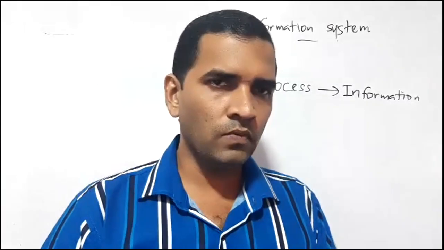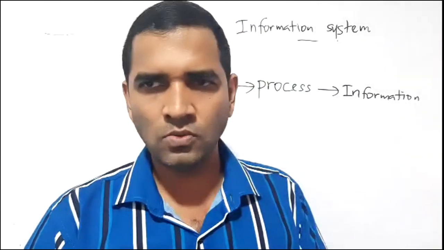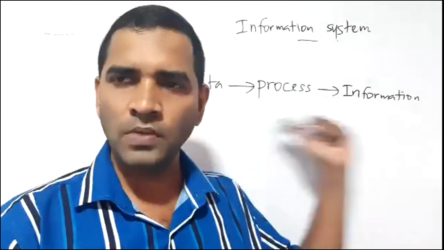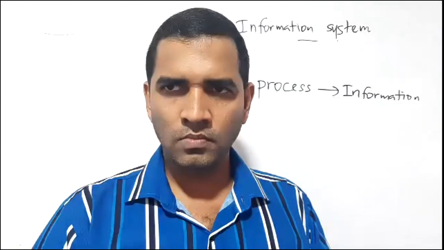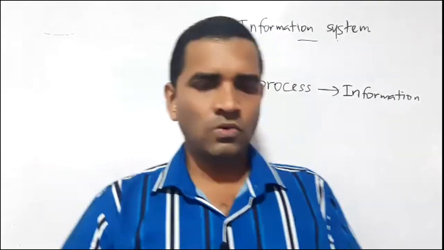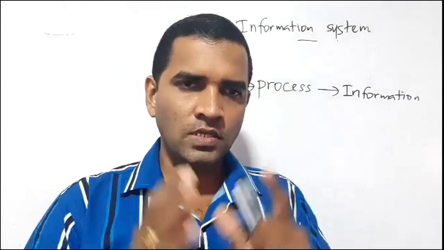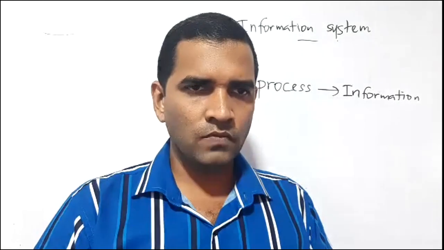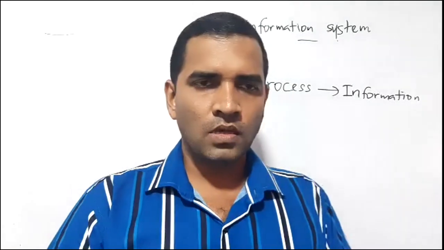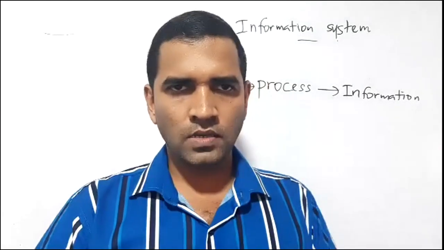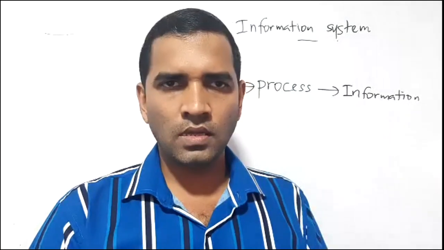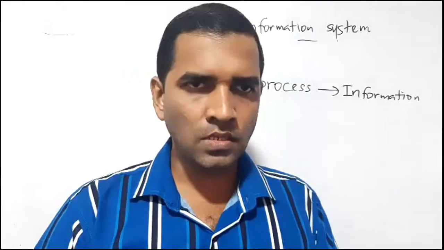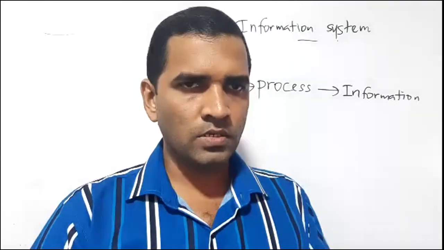The procedure of issuing a character certificate in a school. Did I take that example and explain it under information system? No, sir. Okay, right. So look here. Let's take a simple example which is related to school: issuing a character certificate. Everyone knows that a school issues a character certificate to every student.